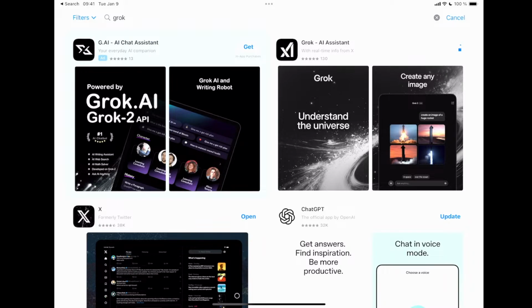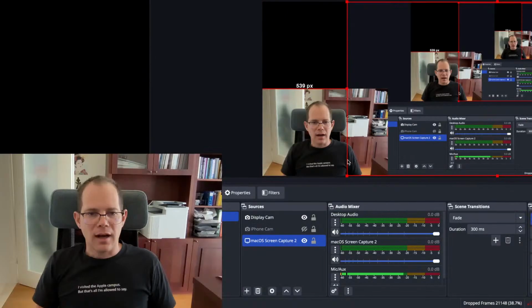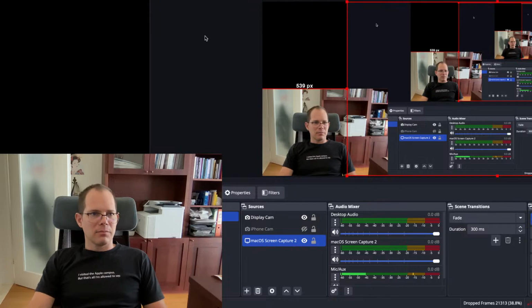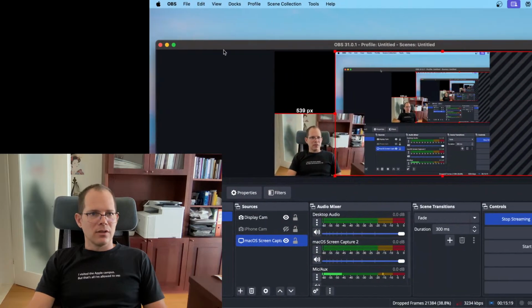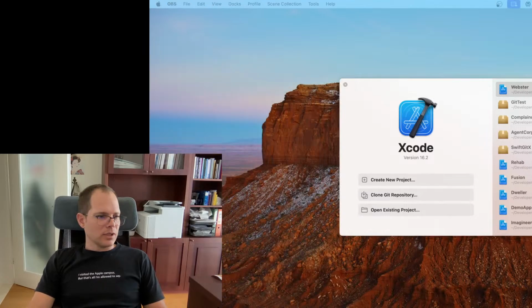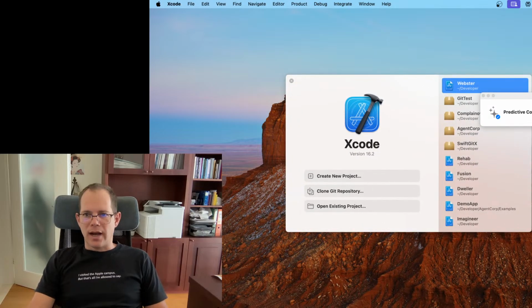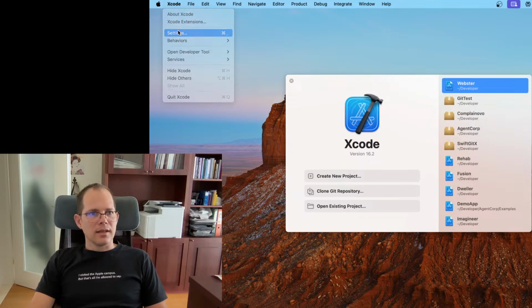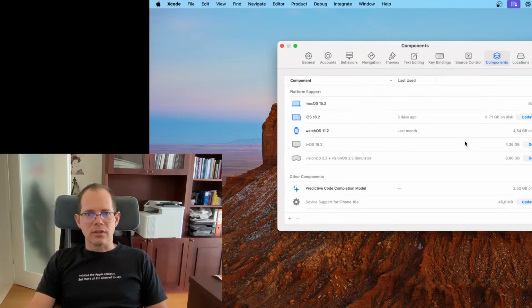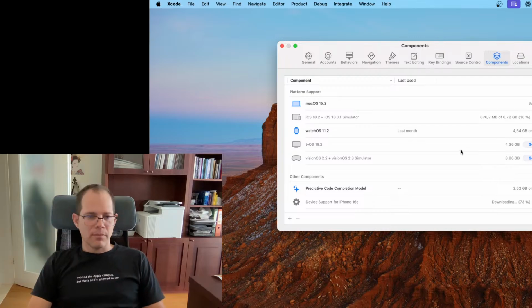And the funny thing that we can do here, yeah, let me put this onto my other screen so that it doesn't disturb us here. I've just reinstalled Xcode 16.2, and it's downloading. Did it download everything? There's an update. Okay, let's update it, also the device support for 16E. I'm lucky I have a very good internet connection of 1 gigabit, so that all doesn't take very long.